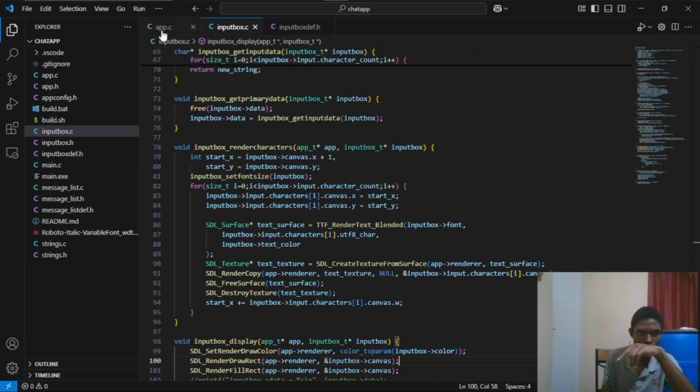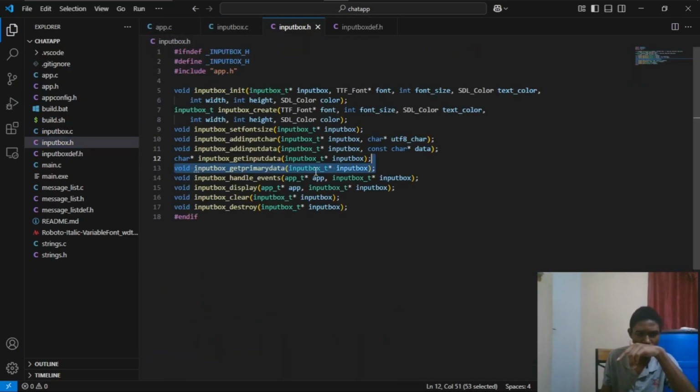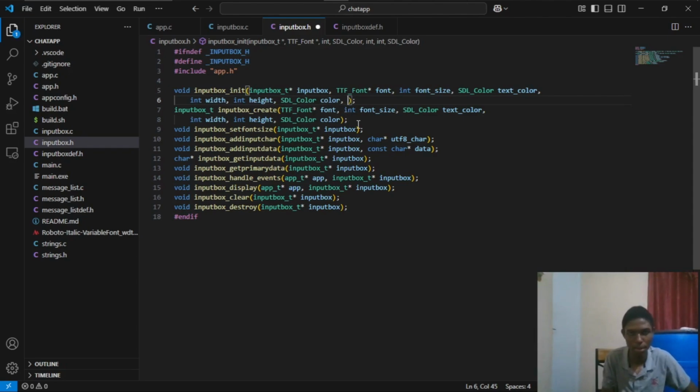Alright, so now for our init function, let's go into our input box.h. At the end, we're gonna add an int. Let's call it cursor width.